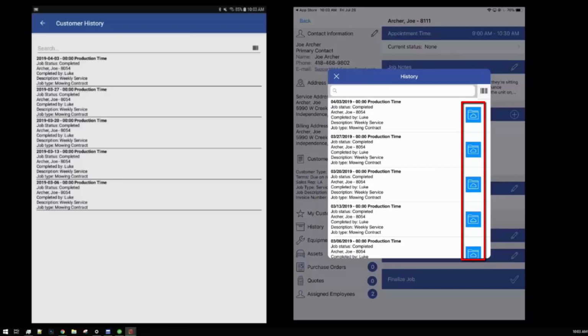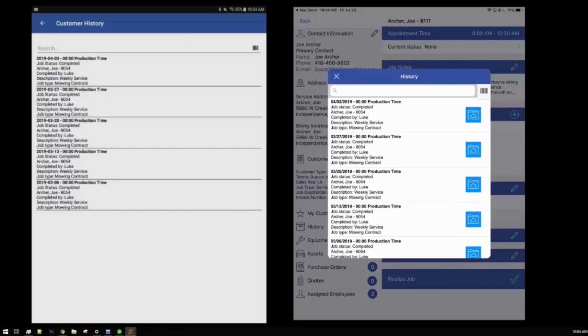For the office staff, if you're watching this, if you do set up Dropbox integration, you do not have to give the technicians access to anything. This is going to be strictly information that's related to this customer and potentially this job. So they're not going to be able to go in and look at anything else outside of what you guys have designated for these customers and these jobs.